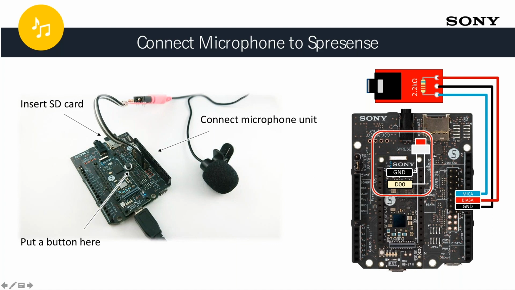Again, you go back to that map at the beginning of my talk, and here we have the connector to connect the microphone. And as you see on the left hand side, you need the SD card. You need the SD card because you record, you want to listen to it, right? So you need the SD card to put it there. And also the button is just for some features, just to start a recording, stop the recording, to make it easier to control. So this is the whole picture.